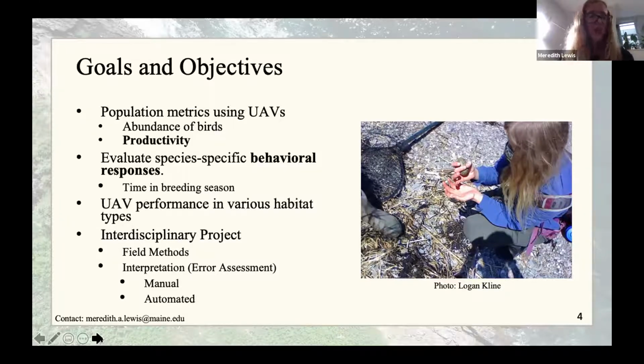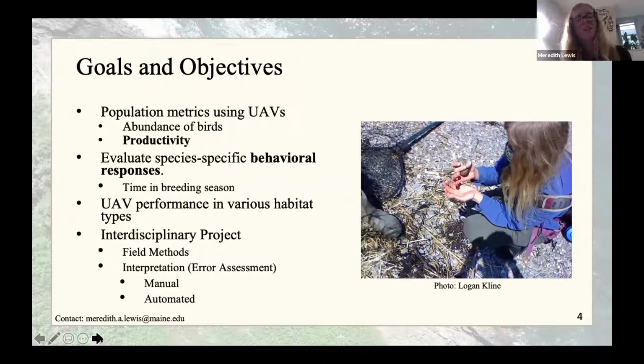species. We also are looking to evaluate species-specific behavioral responses to these technologies by capturing the responses of a lot of different species. And then we're also revisiting colonies throughout the breeding season to see how these changes respond based off of the changes that these birds are going through throughout the breeding season, and whether or not birds that are just roosting towards the end of the breeding season might have differences in their response.